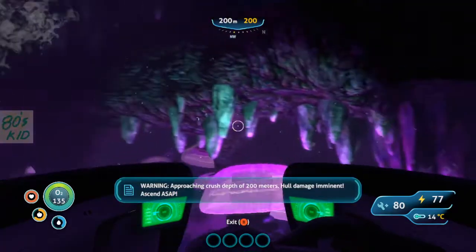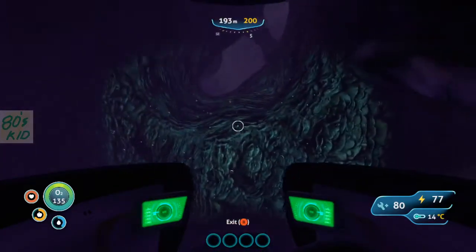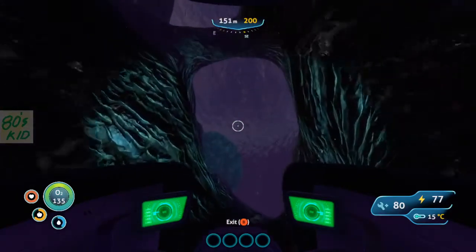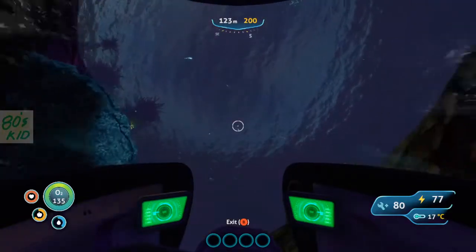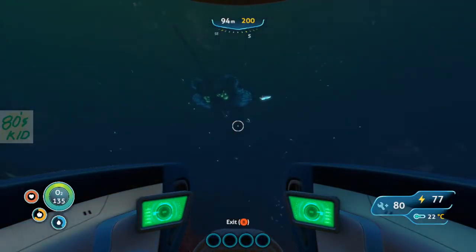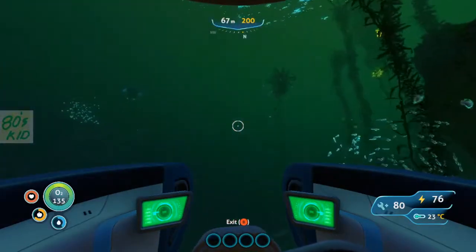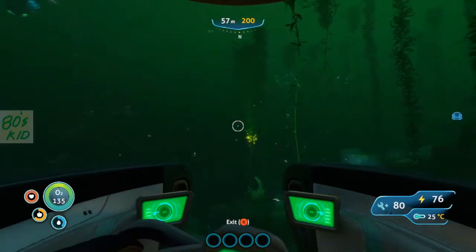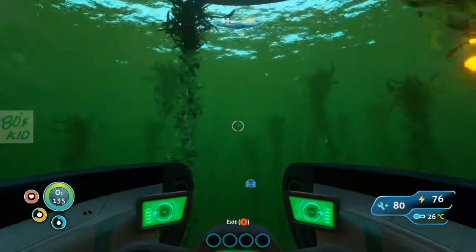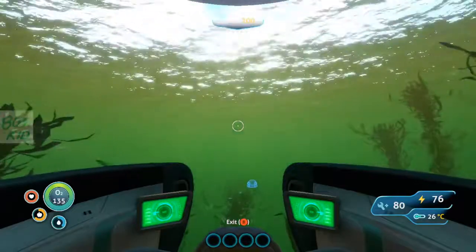Warning, maximum depth reached, hull damage imminent. Let's escape from here. I don't think it's safe for us to travel over there. We need to come back down there. Okay, so there is something really going on. I saw some structures. That is really good, because this gameplay is really, really good right now. It's coming as per my expectation. We found some artificial structures beneath.